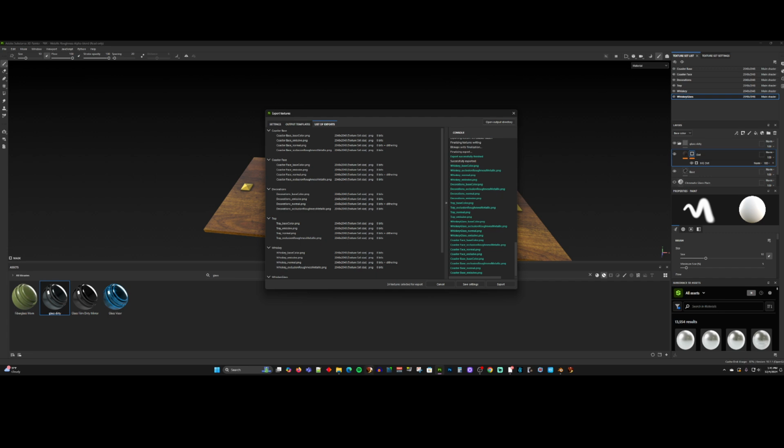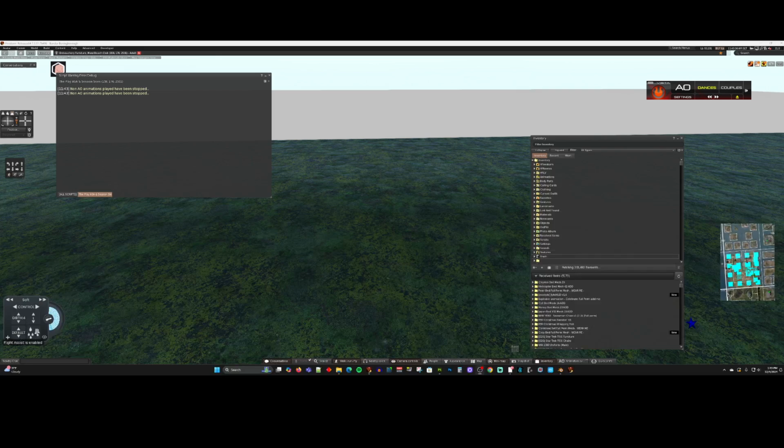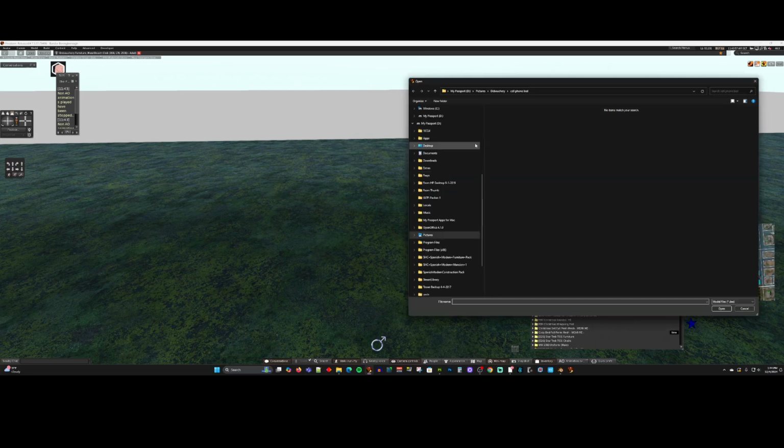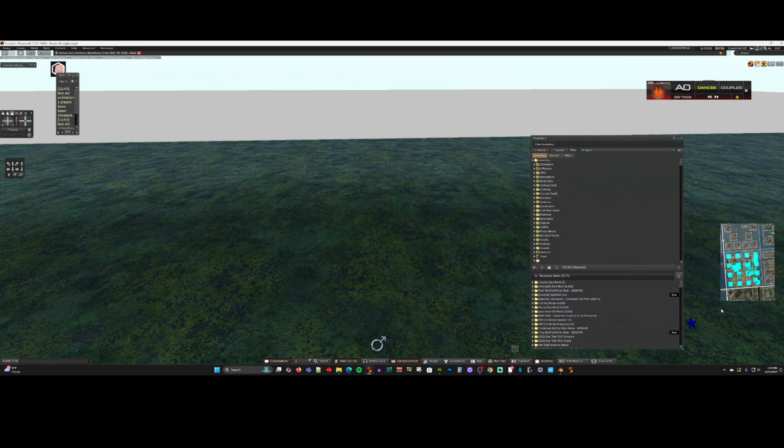Okay, so let's jump into Second Life. Okay, so here I am in Second Life, and let's go ahead and import that model. So that's the first thing we need to do, and that's go to build, upload, mesh model. And remember where it's at. There it is, whiskey glass, open.